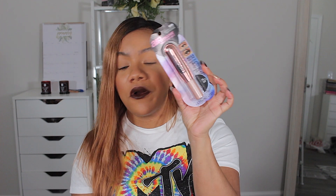Moving on to Ulta — I got a few mascaras in this haul. First is the new L'Oreal Air Volume Mascara. L'Oreal makes some good mascaras and I've been seeing so many people rave about this one for lashes, so we're going to test it out. I also got a sponge from EcoTools — their new Fresh Perfecting Blender. Did I need another blending sponge? No. Did I get one? Yes.